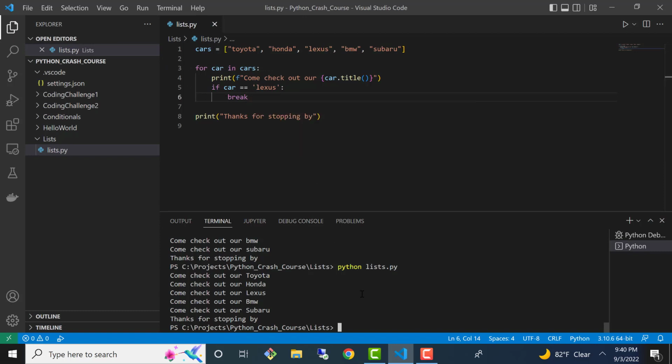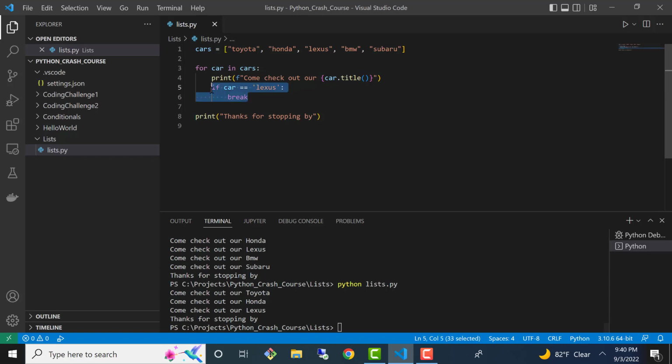Okay, so we should only expect to see the first 3 items, because we're actually going to print Lexus and then we detect that it's Lexus and we short circuit the loop at that point. So I think we'll get the first 3 items if I did this correctly. So let's try. There we go. Toyota, Honda, Lexus. So we've short-circuited out after the first 3 loops. Now there's another way to achieve this without the break. Now let's say, what construct have we learned that you think we might be able to use here to just iterate through a subset of the list?